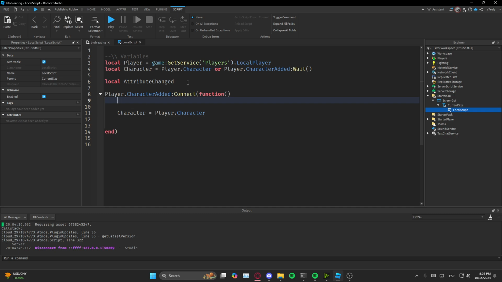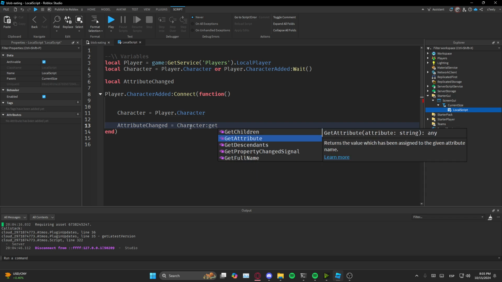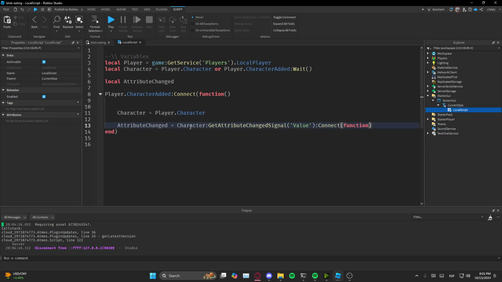So if we put here attributeChange equals character:GetAttributeChangedSignal with the attribute name, and we connect it to a function, this is going to be active when we run it.